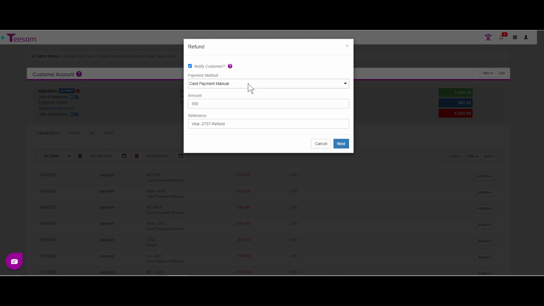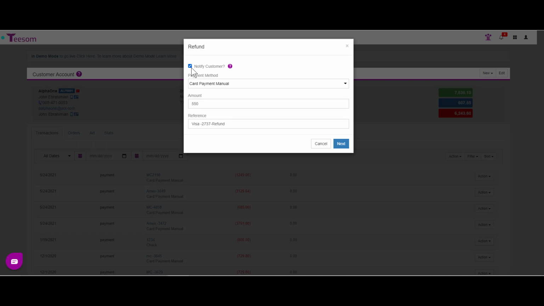If I took it as a card payment on Visa 2737, well then I'm going to refund it to that card, Visa 2737. And remember, Teesom doesn't hold the card number, but you can always go into your card reader, hopefully, and none of this is truly applicable for Gravity or Square, but you can always go in and refund it through there as well. But again, if I'm just logging what happened, I can just simply leave this on Visa 2737 and say I gave this back as a refund. And please, you only ever want to do things as they actually happened.